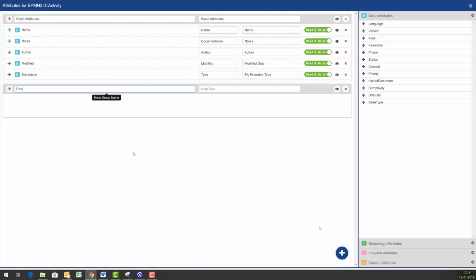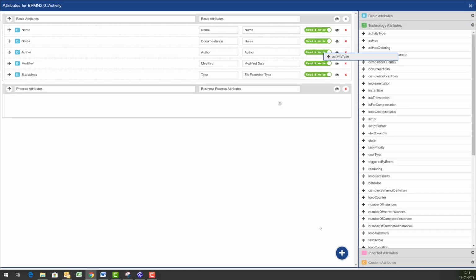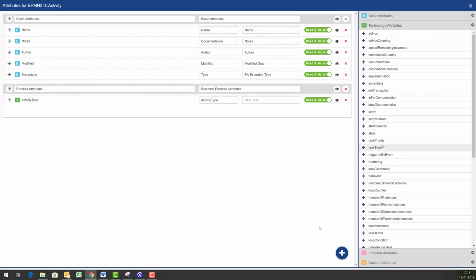So I could start by defining a new group in the form, and pick and choose tagged values from the list of BPMN tagged values that is shown in Prolaborate. I could specify tooltips that will be shown to your business user when he or she hovers over that particular property. This is again to further simplify the user experience.